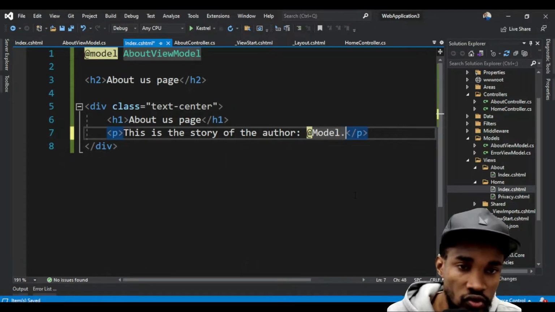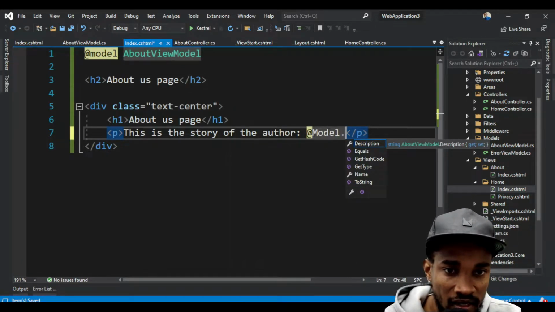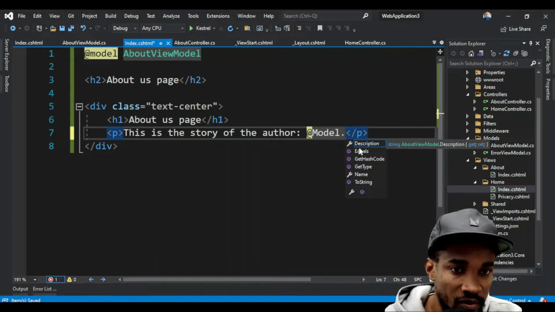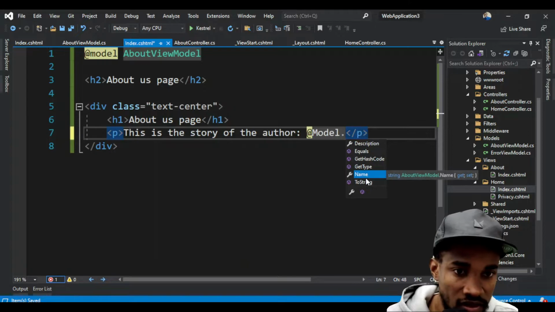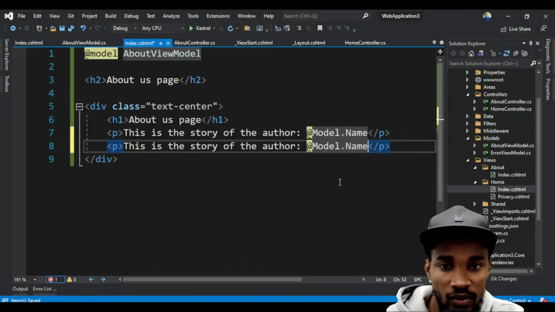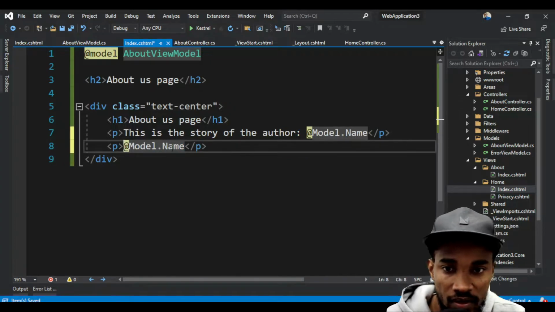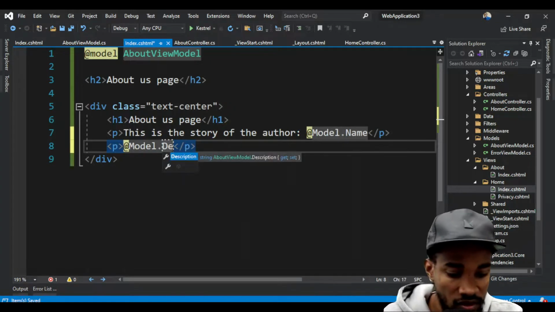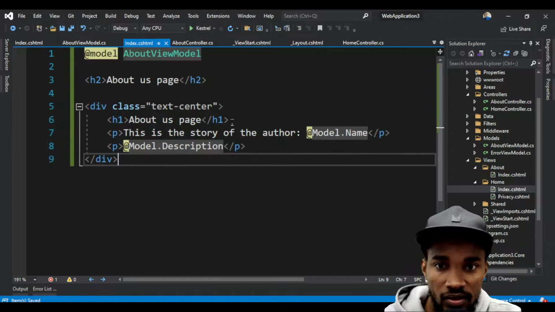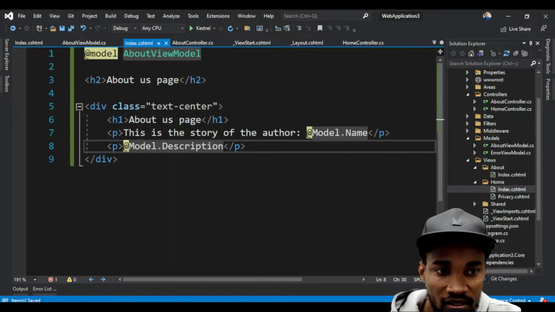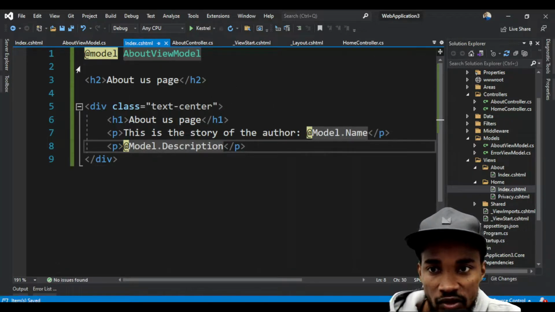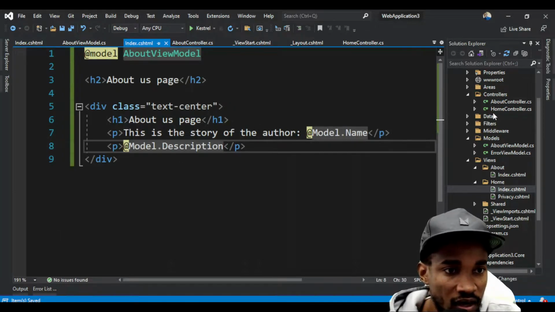So to use it, capital letter M at model dot whatever property. The ones we have are name and description, right? So we can say that's the name of the author, and then we can have another paragraph to say this is actually the story of the author. Okay, so this is our basic about us view, and we're using the about view model.